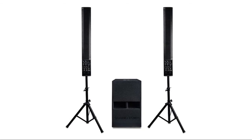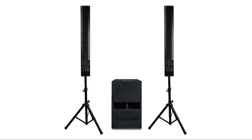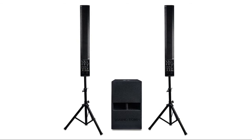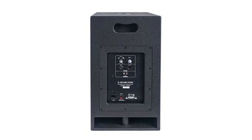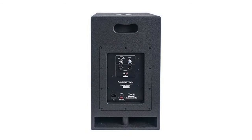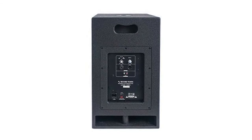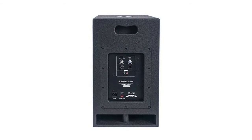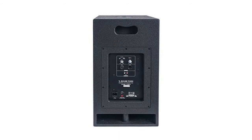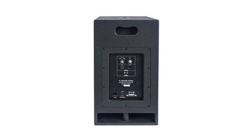It handles 350W RMS, 700W peak power output at 8 ohm, and provides balanced, crisp audio throughout any small to medium-sized venues. The CARM-112 SPW subwoofer has a 12-inch woofer, handles 800W peak power, and cranks out earth-shaking bass, working perfectly with the column speaker. Powered by a class D amplifier, the CARPO V5 PW column speaker is designed for maximum portability without compromising sound quality and can be carried around easily.